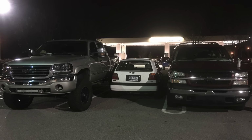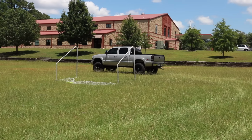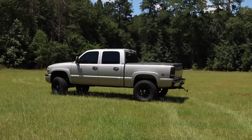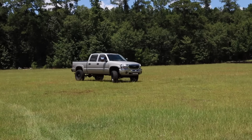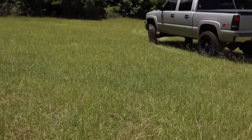Eventually I moved my truck and we all went home. And up next, here is a picture of my truck that barely fit in the garage. And here's me just messing around. This is behind my church at an empty field. Not really doing any donuts, but just driving around. I'm getting my friend to film for me, and he doesn't really know how to film, so it's super shaky. Points at the ground, he's walking, he's just trying to get a good shot.